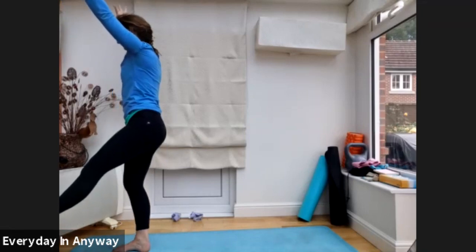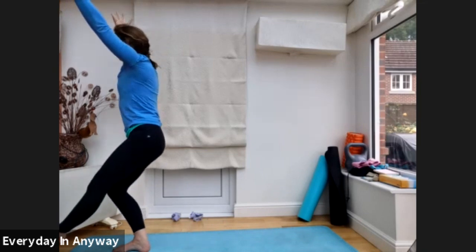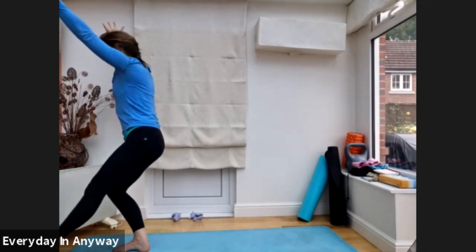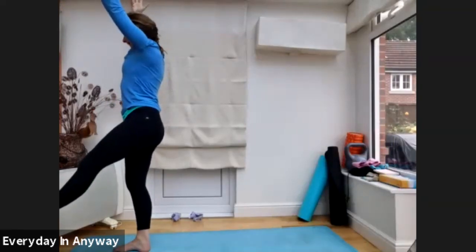Inhale, straighten and lift. Exhale, bend, plant the foot. Last time, inhale, straighten and lift. Exhale, bend and lower.